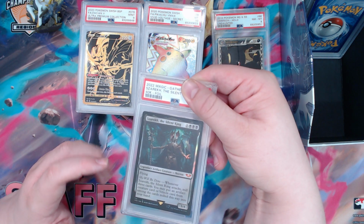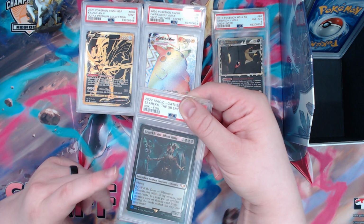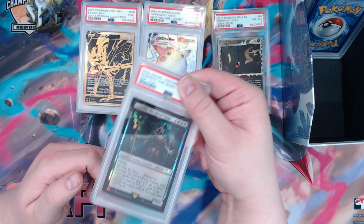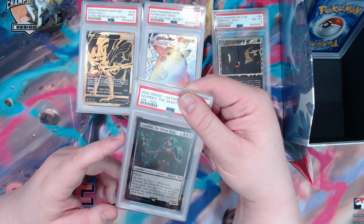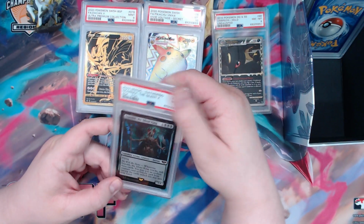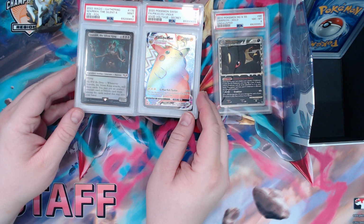Because they sent you a card stock commander and a regular card commander, I was like, okay, I'll get the regular card commander graded, and then I could play with the card stock commander, because no one cares, right? It's hard to tell because we're not as used to the grading of Magic cards. I have no idea what I'm looking at. If I had to say, I think this one gets a 10. Honestly, I think it gets a 10. It got a 9. Okay, that's fine. That's totally fine.